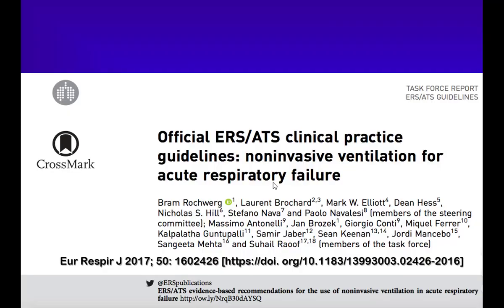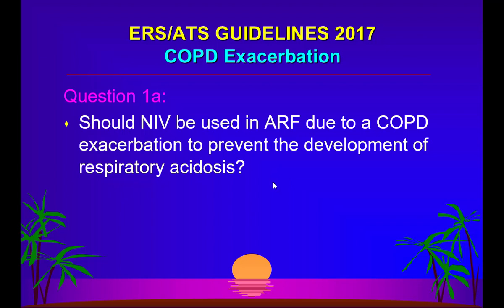Now coming to the last part of my talk, which will take around 2-3 minutes. This is a very important guideline, the latest guideline published by the ERS and ATS in the European Respiratory Journal 2017. You can note down the reference and read it. It's a very important guideline. It is by the European Respiratory Society and American Thoracic Society, and it is going to tell you something very clearly. Now question 1A in COPD exacerbation: should NIV be used in acute respiratory failure due to COPD exacerbation to prevent the development of respiratory acidosis? Okay. How many would say yes?